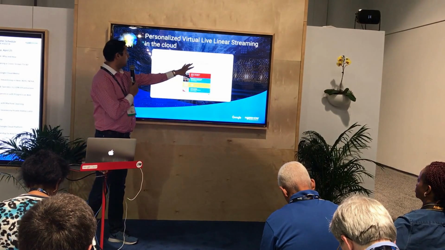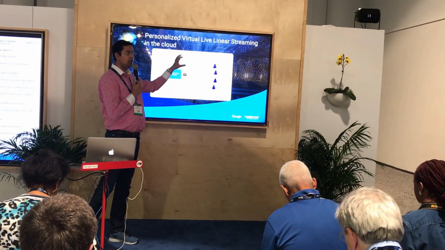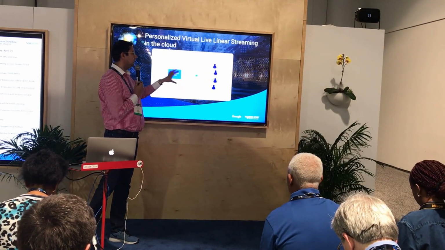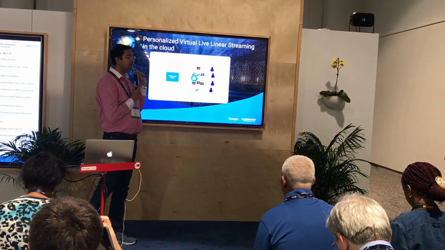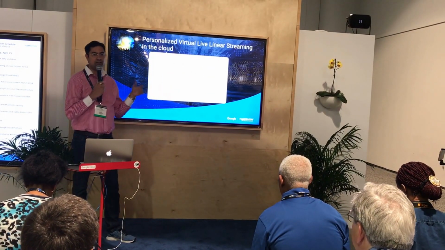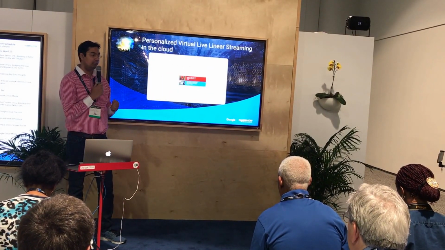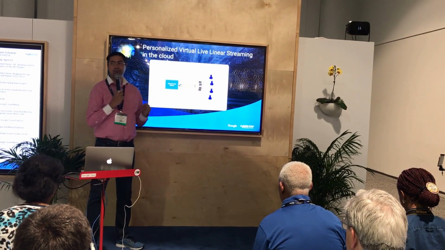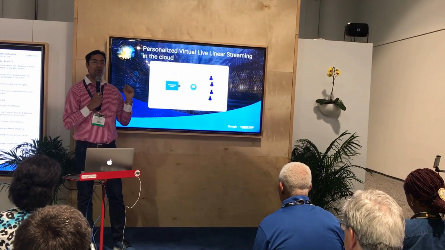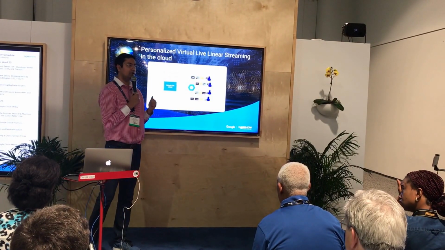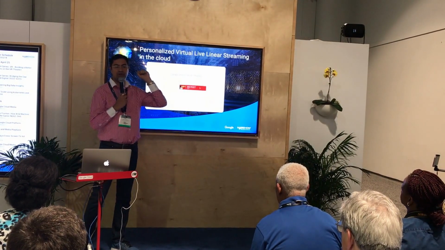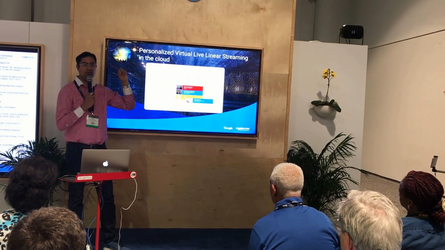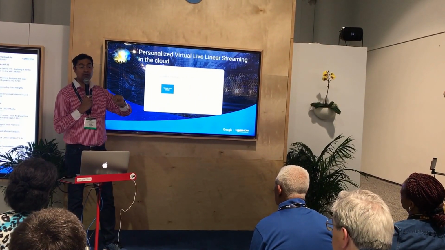You can do that in the cloud at a fraction of the cost. As you can see, you can automatically drag and drop your live slots and your VOD, and where you want to insert an ad, and then you can create a live linear channel inside the cloud. What is really phenomenal is you can apply machine learning and create a personalized live linear channel for every single user. Now, think of the math: $500,000 for a single channel. A fraction of the cost for doing it in the cloud.